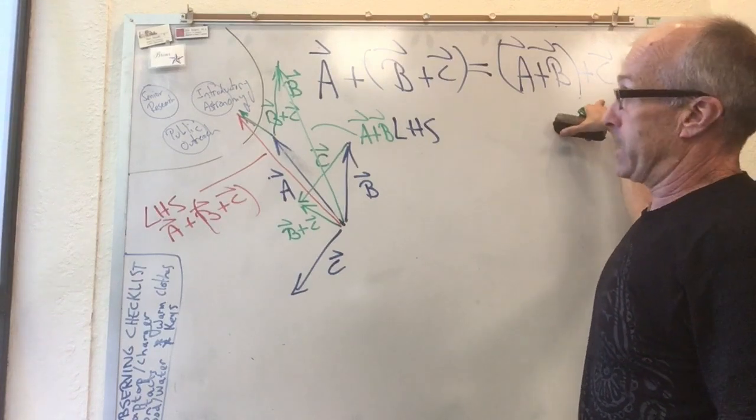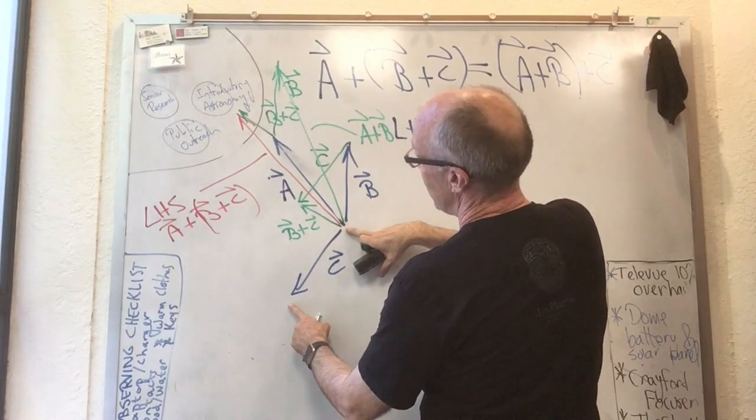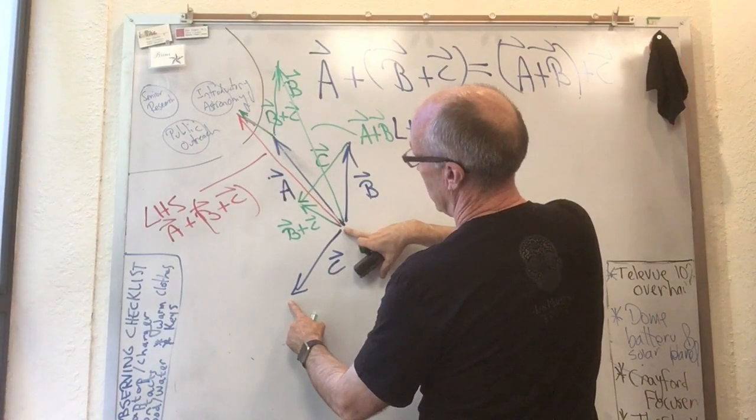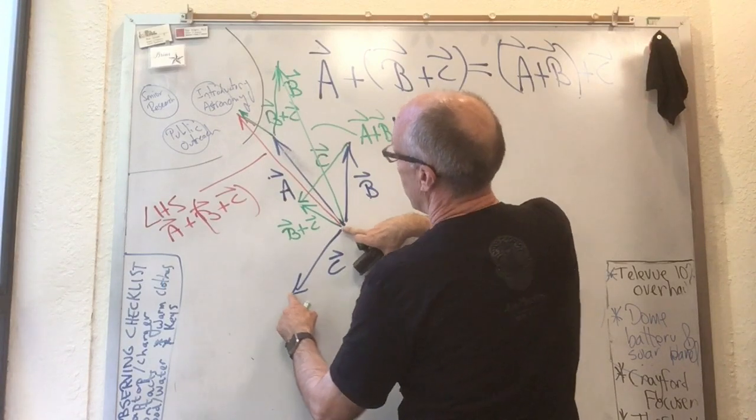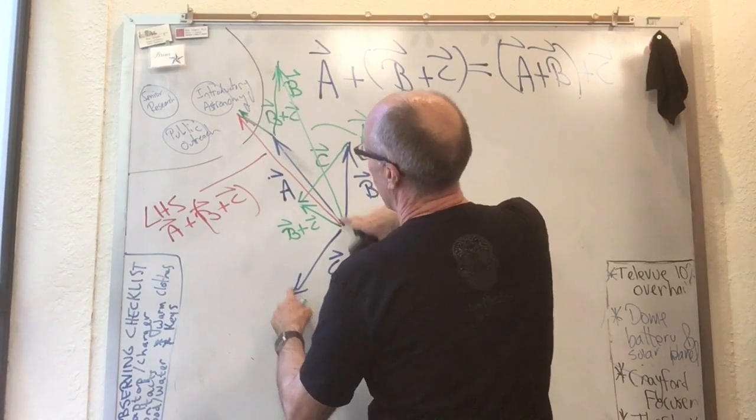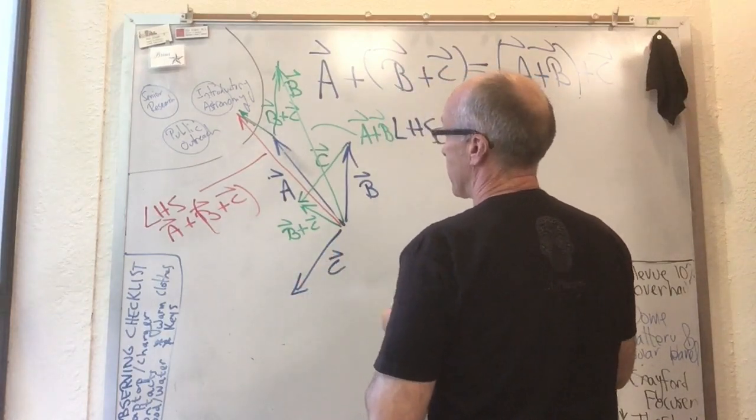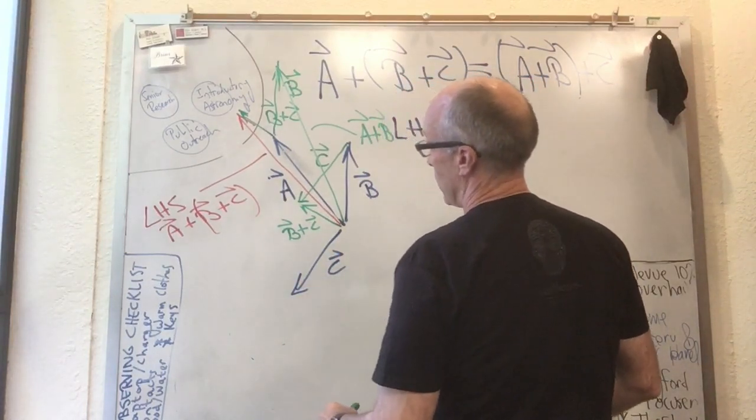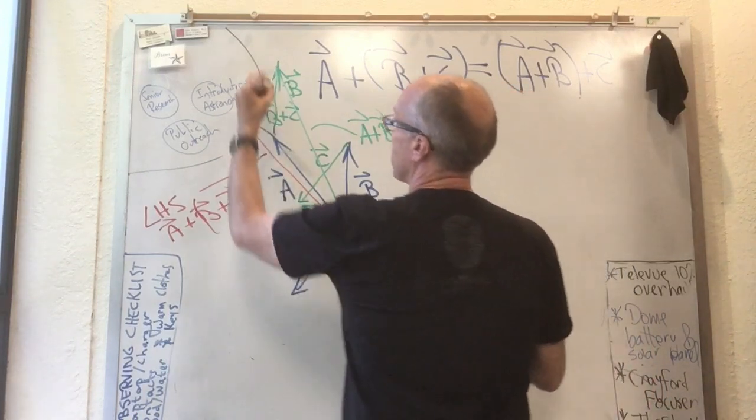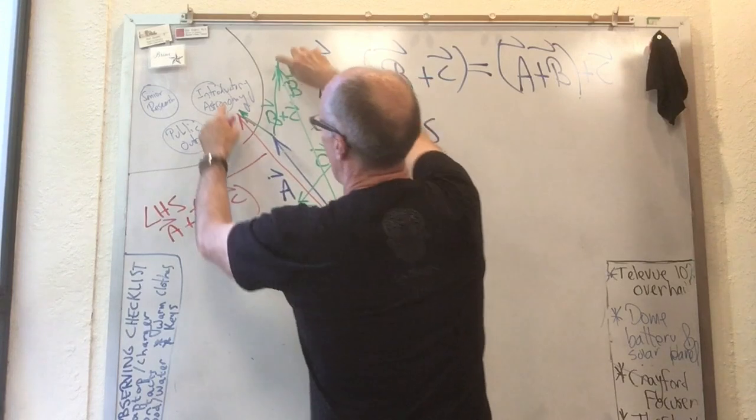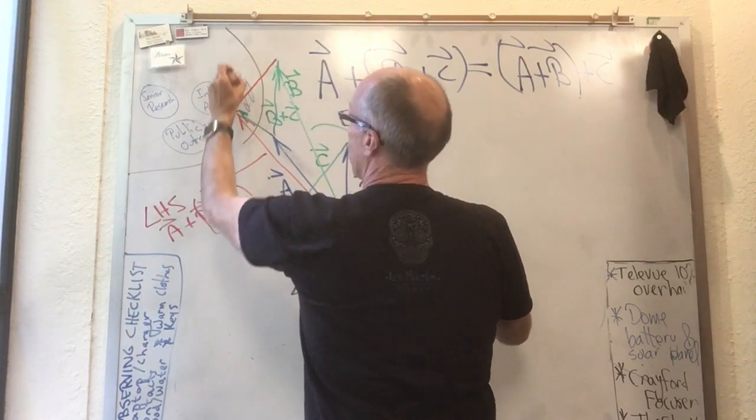Then I'm supposed to add c to that thing. Let's take a copy of c and this time it's going to work. Let's take a copy of c and drag it up to here. I'm going to use a new color for my copy of c. Take this vector, drag it up to here. There's my copy of c.